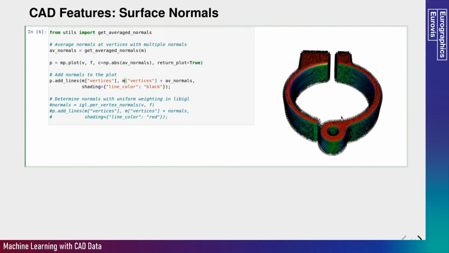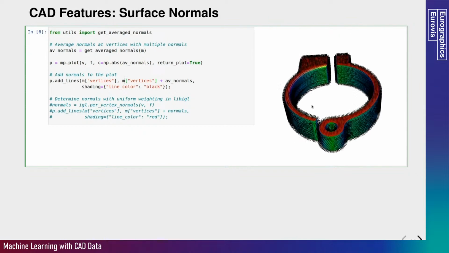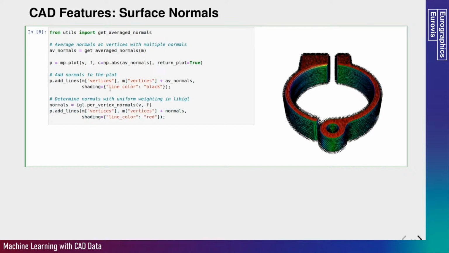So what we input into the model are point clouds, and we get out surface normals for each of the points in our point clouds. What we can do to compare this is the calculation of surface normals with libIGL. If we calculate normals with libIGL, we hand in our surface model, the vertices and faces, and then we get back our normals that are estimated just from the faces and vertices.